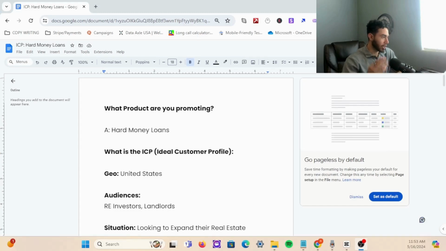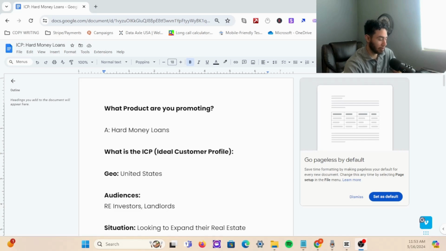Alright everyone, so what's going to happen here is we like to actually lay out who we're targeting before we even start our campaign. I typically do this, and my media buyer does this before we launch anything. We try to get really specific. So really quick, I'm going to break this down, and I highly recommend you go ahead and implement this too.